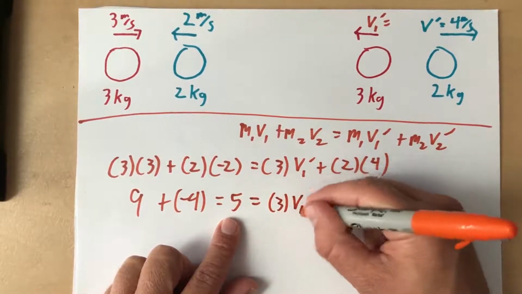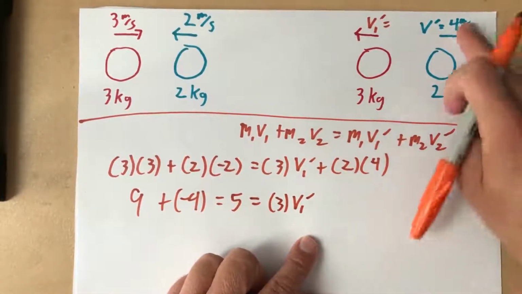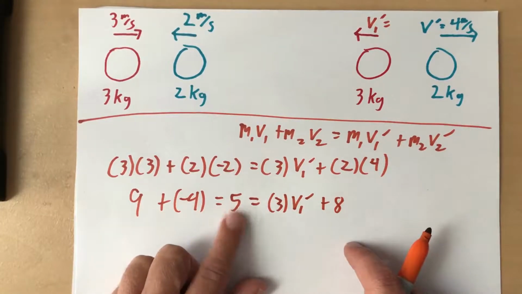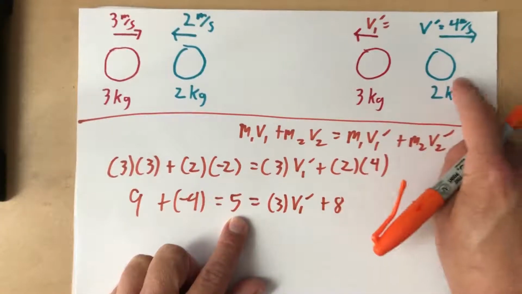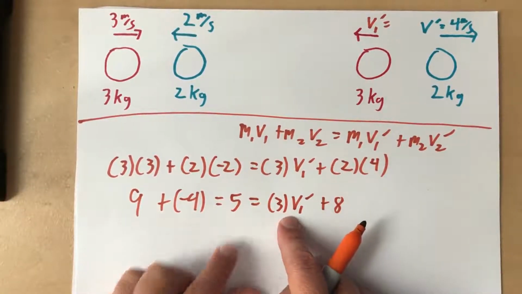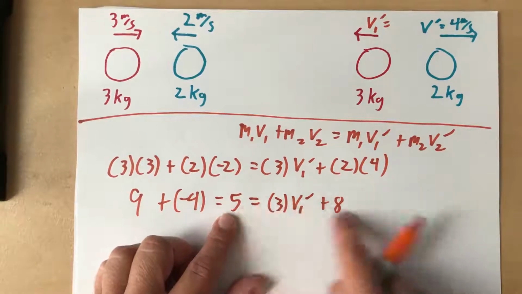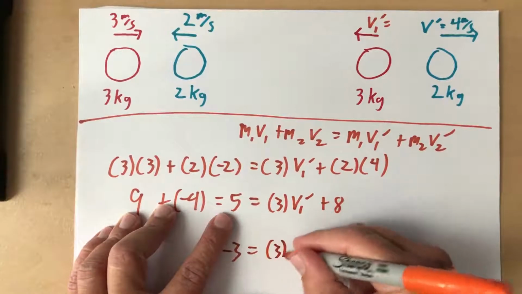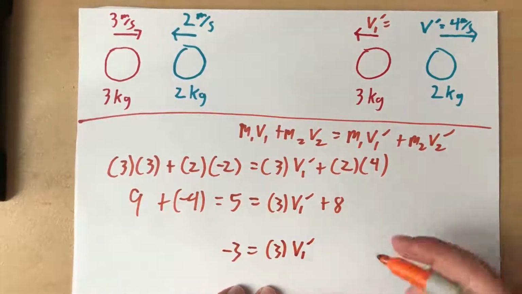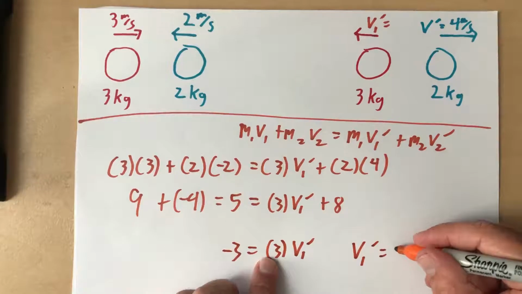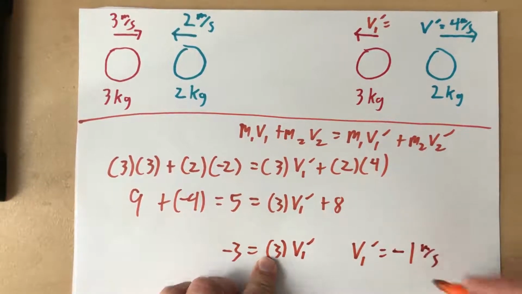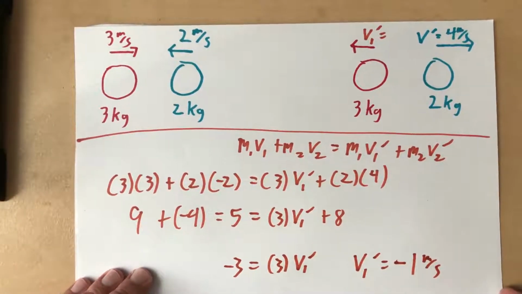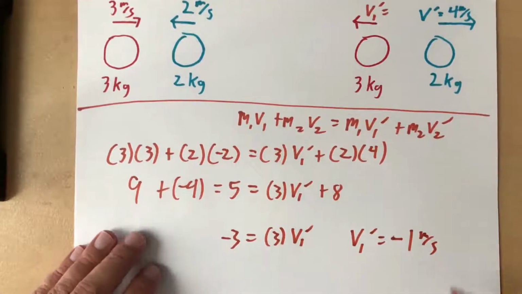So we've got some momentum of object 2 here. 2 times 4 is 8. So I sort of think about it this way. How are we going to get to 5? We already have a momentum of 8. Well, this must have a momentum of negative 3. We can see that. But if I do the algebra and subtract the 8 to that side, I get negative 3 is equal to 3 times velocity 1 prime. So object 1 must be going, and this is very important, negative 1 meter per second in order to get a total momentum of negative 3 and get us back to a total momentum of 5.